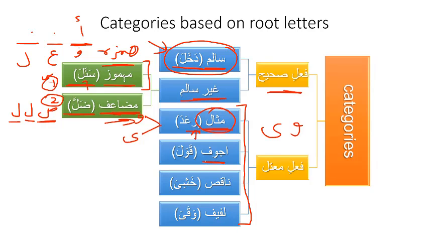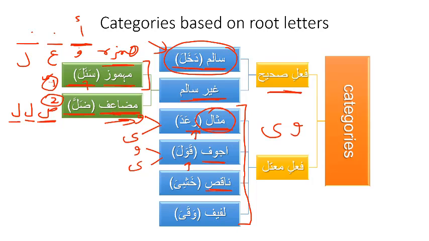Ajwaf. Can you guess what ajwaf means? It's in the middle. In the middle. And ajwaf or even jawf basically means the hollow center. So when you have an illat in the middle, so that's a waw or a ya in the middle, such as qawla, then you call that ajwaf. Again, we'll have two types of ajwaf, either waw or ya.